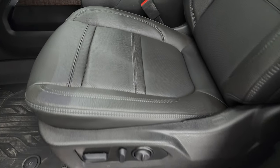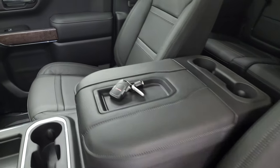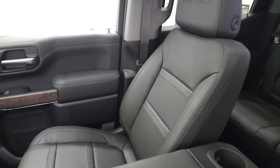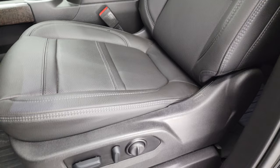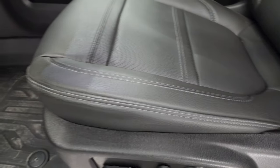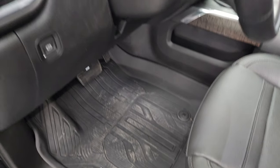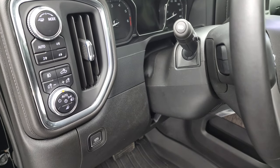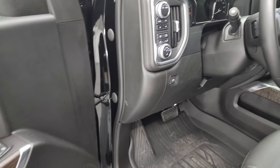Inside the Denali package gives you the black leather interior. You get bucket seats in the front — no rips or tears. This truck has never been smoked in and smells very clean inside. Both front seats are heated and cooled and power. Factory all-weather floor mats, auto headlamps, push-button four-wheel drive. That button is for your cargo lamps as well as your bed lighting.